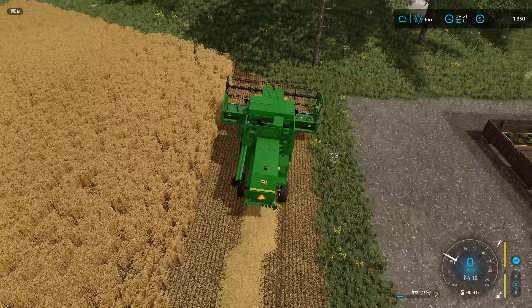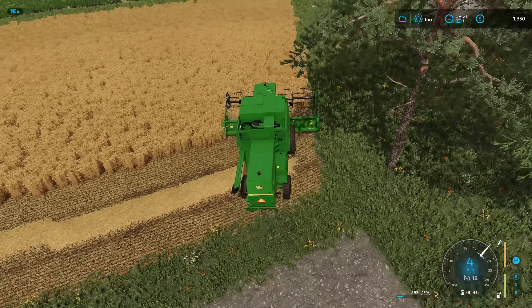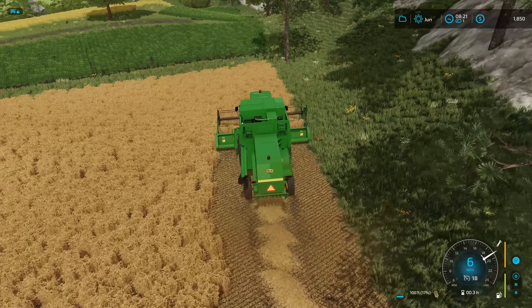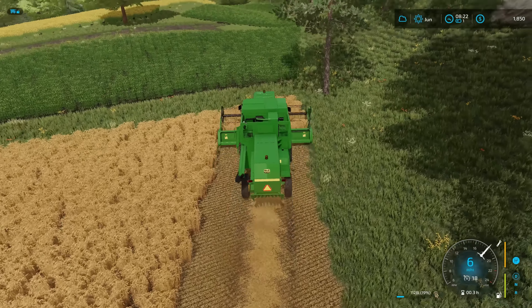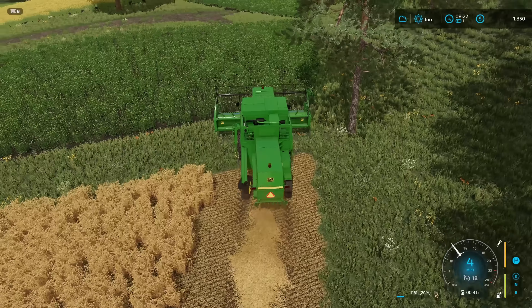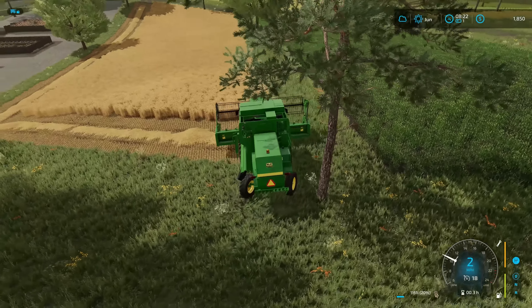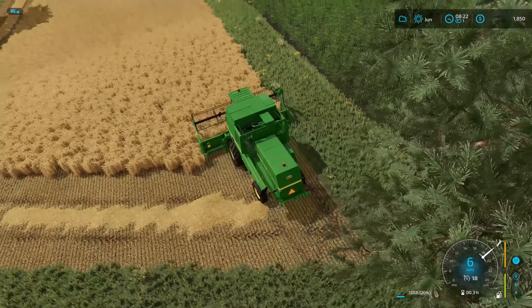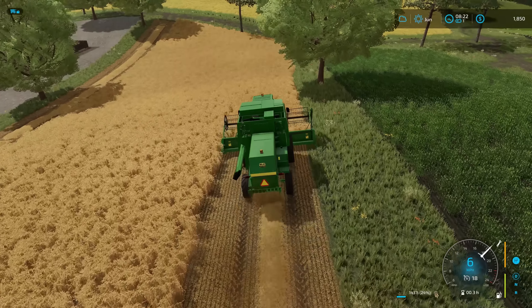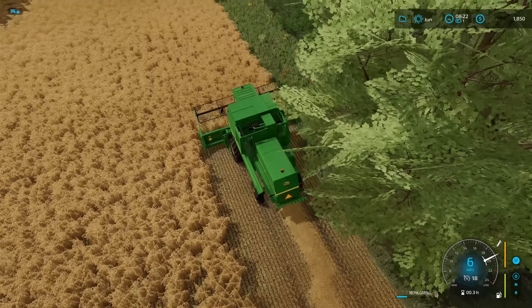One pass and already 1,000 liters — I'll take that for starters. I'll probably take this field and the field right in front of us and merge them together, then make the field further ahead into wheat or barley for the chickens. So one big sorghum field, a smaller field for the chickens, and we've got the oat field for the horses — though I could change that too. Or I could merge all three fields and make one sorghum field, then use the field by the sheep pen for wheat or barley for the chickens.